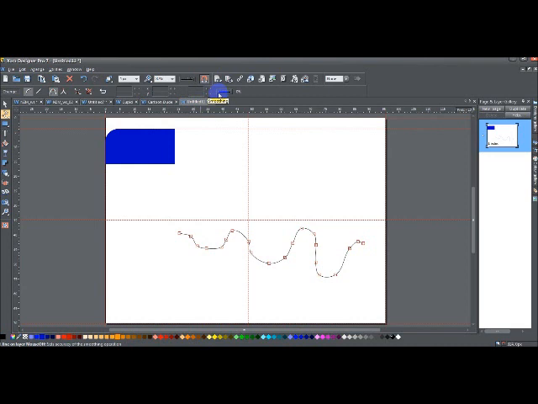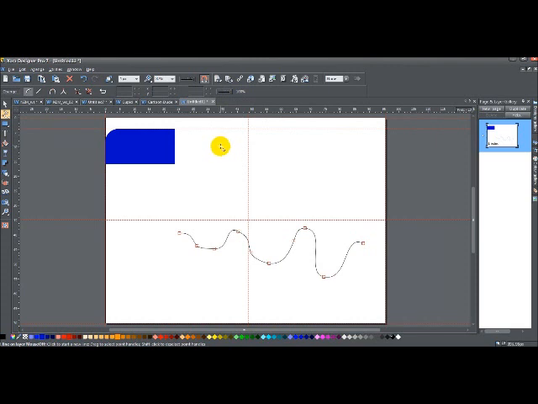I can take this smoothing slider and slide it back and forth to smooth out some of the points. So right now it's at 0 smoothing, if I slide it all the way to the right, you can see several of the points have disappeared because they're not necessarily needed to make the same shaped curve, and you're doing it with fewer points.